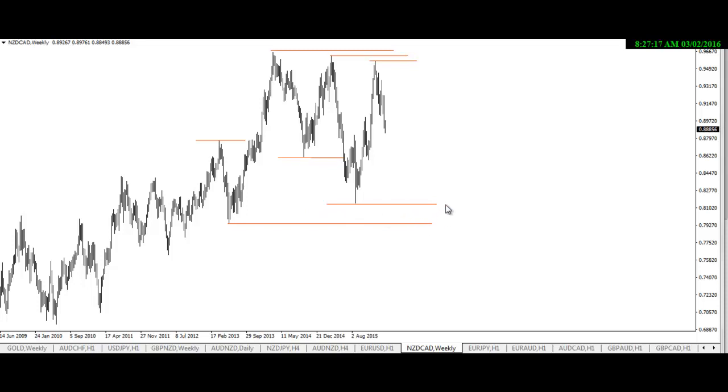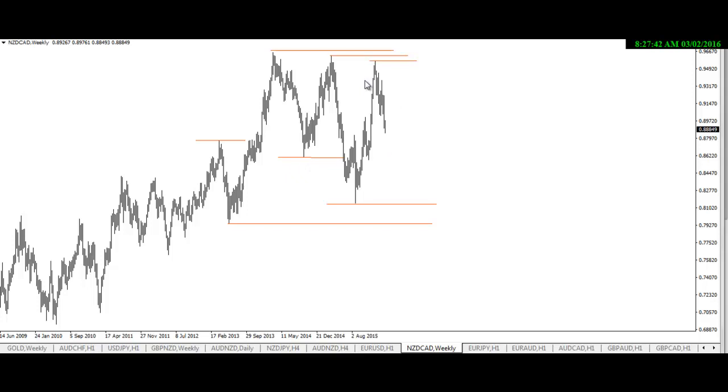So what can we say about this? Will price come down here, bounce off, go up, bounce again, or will price move from here and break out of here? Will price go down and break out of here? These are questions we ask ourselves. These are the closest, immediate important levels that price can go to.